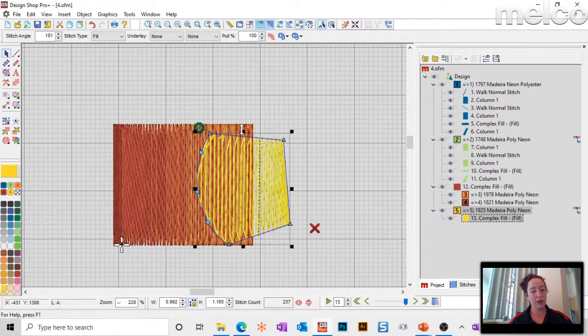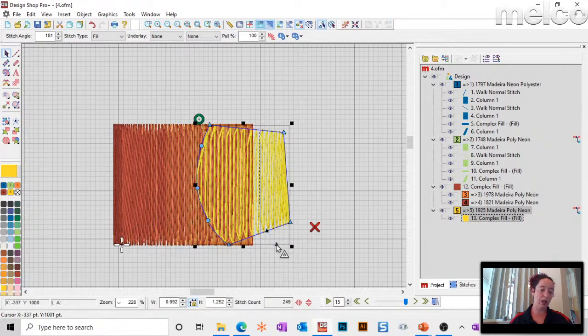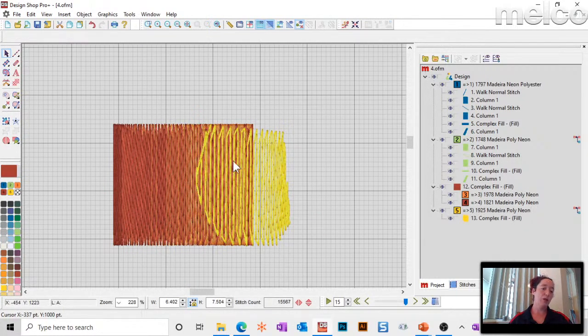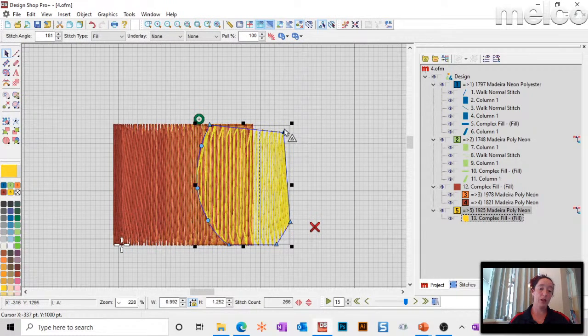Now, is there any magic to it? It really is working with it, trying things, and seeing what looks nice to you, looking at the thread colors. Let's say you're trying to do fire: rather than just going red, yellow, or yellow, orange, red, maybe you'd want to use a yellow, an orangey yellow, an orangey red, and then the red. So by adding the different colors, you can ease that transition.